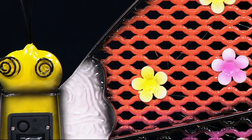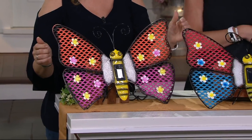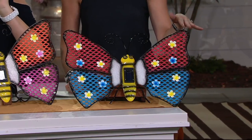It definitely will. So here are our choices again. You have that orange with the pink on the very bottom of the butterfly wing. And then you also have the red and the blue choice. I like them both just to nestle them in. They're really cute. They are. Just adorable.